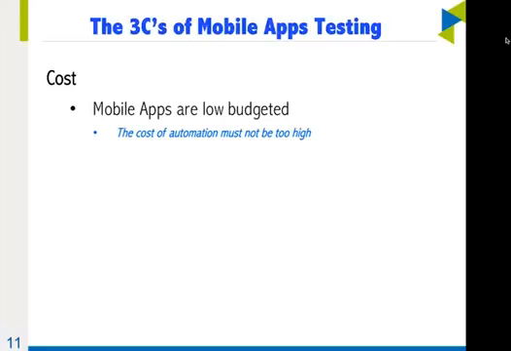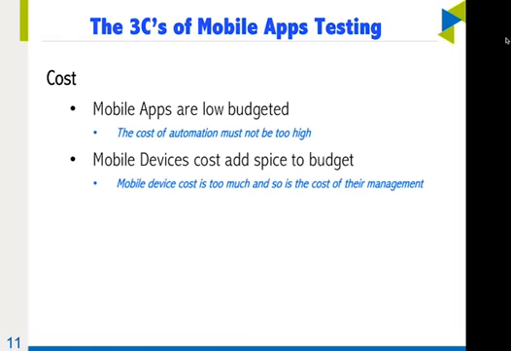So as a tester, we must educate our product owners and our clients that the cost of automation is high because of certain reasons. This is part one. Part two is that we again have to educate, and we have to find ways so that the cost of automation is not too high. It should be designed in such a way that you have options where the cost goes down. And we're going to talk about how we can achieve this.